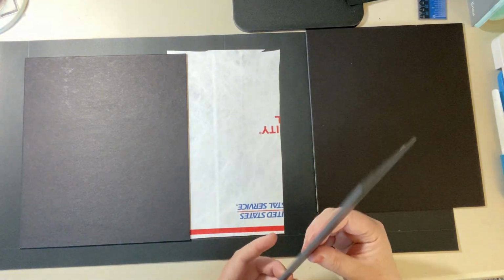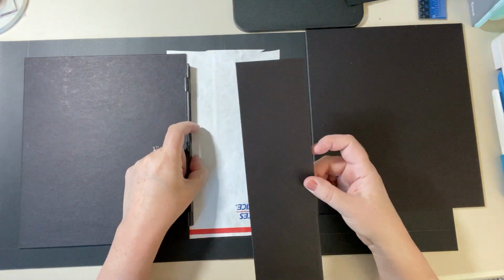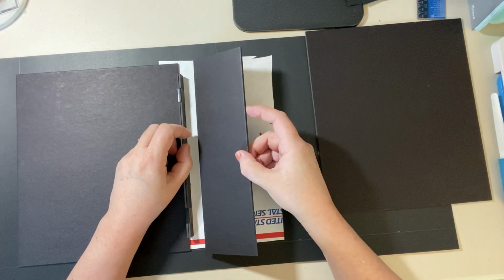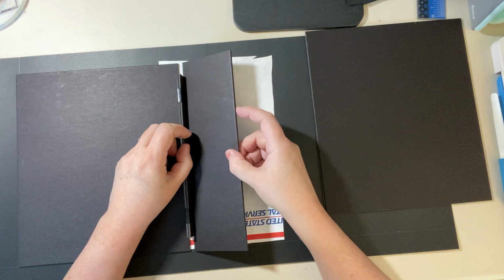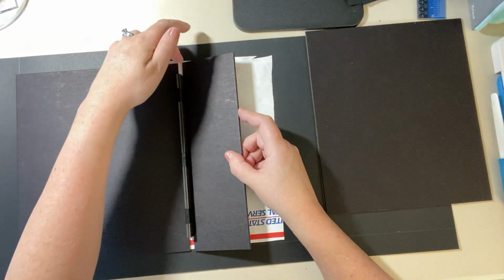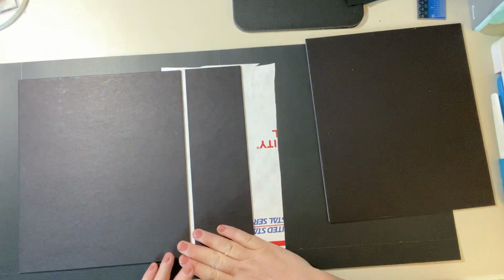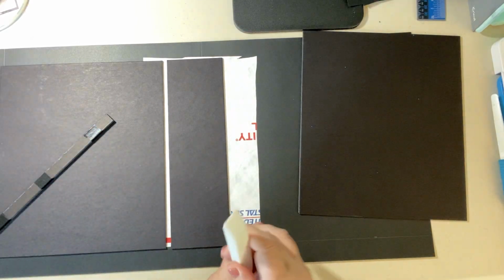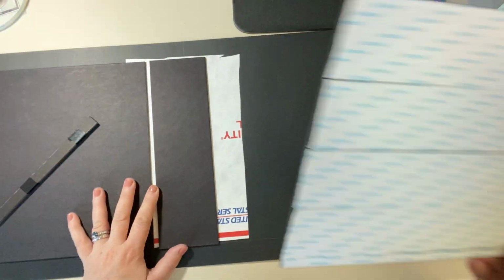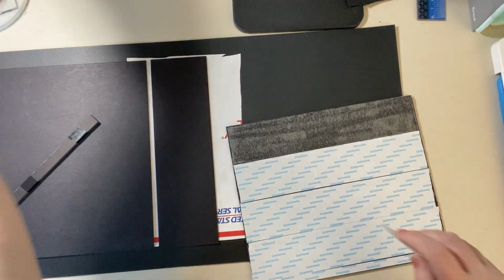Okay, so I'm gonna grab my spacer, my jig here, press it flush against this chipboard, and before I put it down, I'm gonna hold it at an angle so I can have some leeway to move it up and down. Basically I'm pressing it tight against this jig, and I want it lined up here and at the top, and it is, so I'm just going to lay it down. And we will take our second piece, our back side of this album.